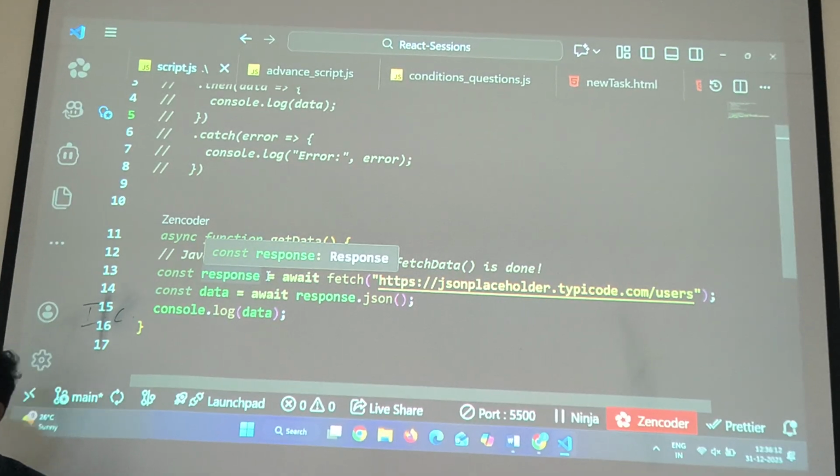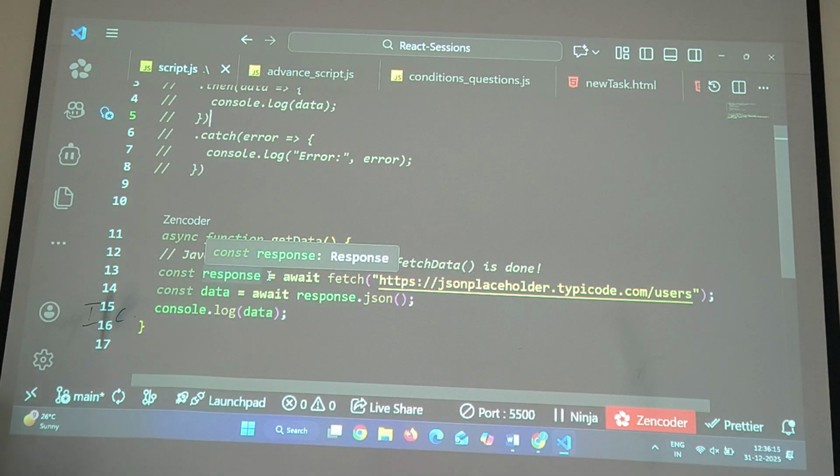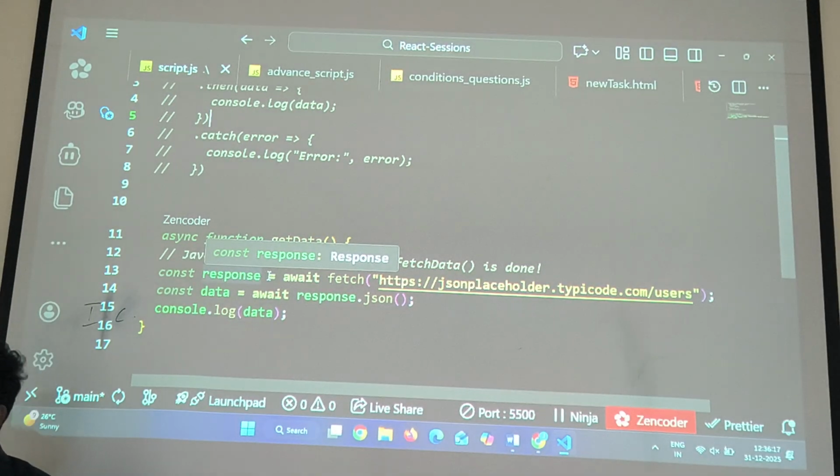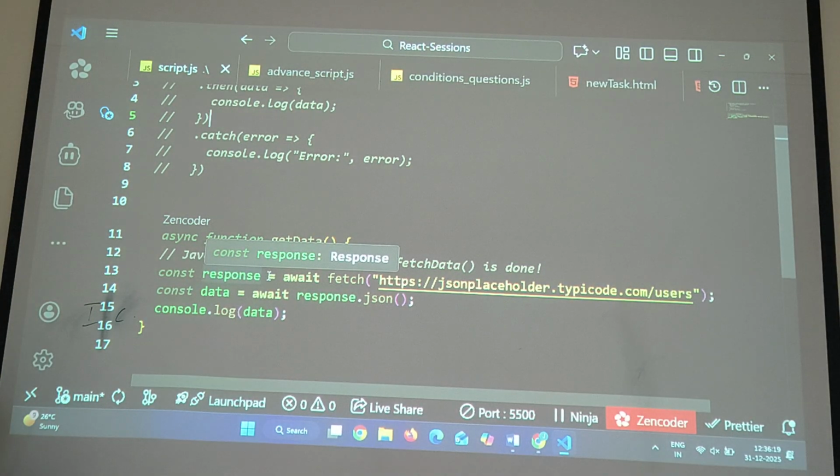You can use a while loop, where only while the response is true the fetching happens, else it will not. What was the question I asked?